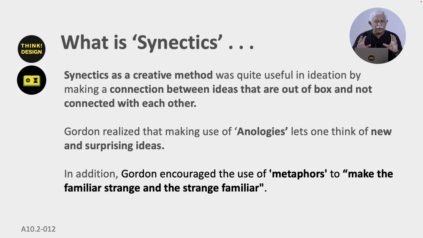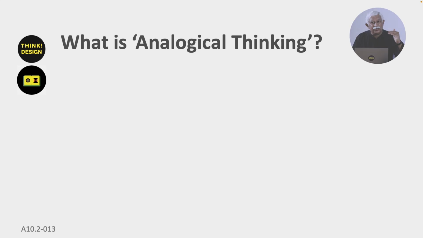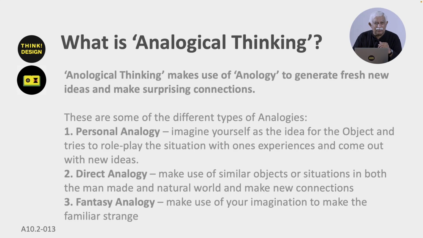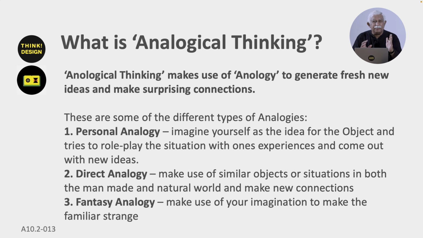He also encouraged one to use metaphors, or metaphorical thinking, which can make familiar things strange and the strange things familiar. So, he encouraged the use of analogies and metaphors in addition to synectics. Let us look at all of them. Let us go into what is analogical thinking. Analogical thinking makes use of an analogy to generate fresh new ideas and make surprising connections. Let us look at what are the different types of analogies.